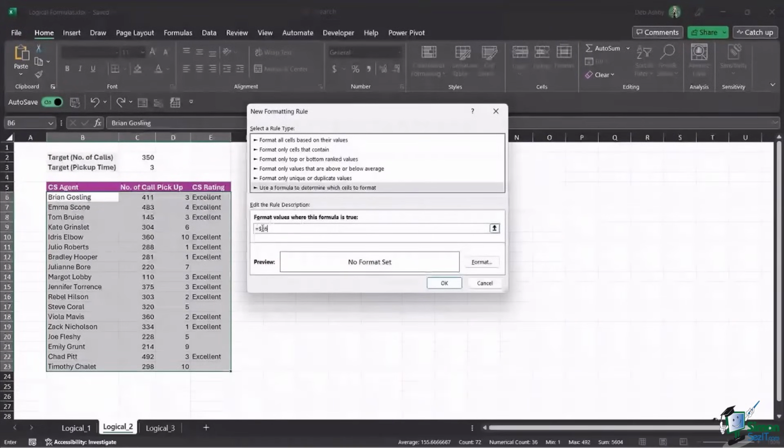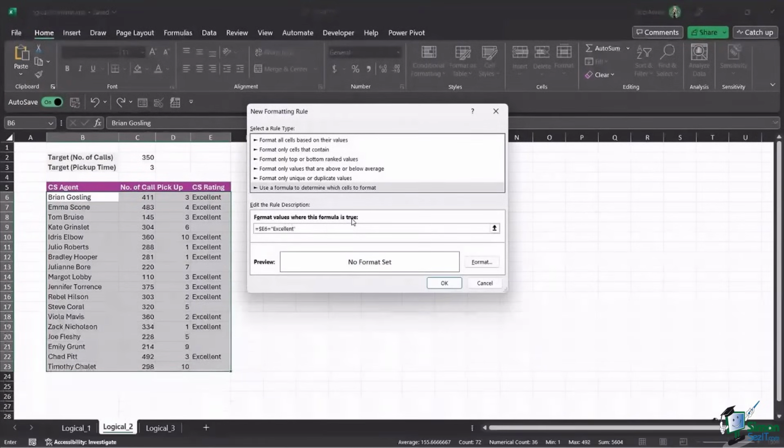The reason we do that is because if we locked both the column and the row, so if we made this absolute, when we apply the formatting, it will only apply to one cell. It won't spread across the row. So we need to do a little bit of mixed referencing in order to get this to work.